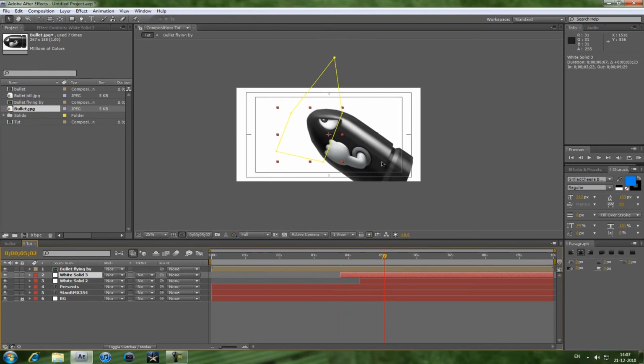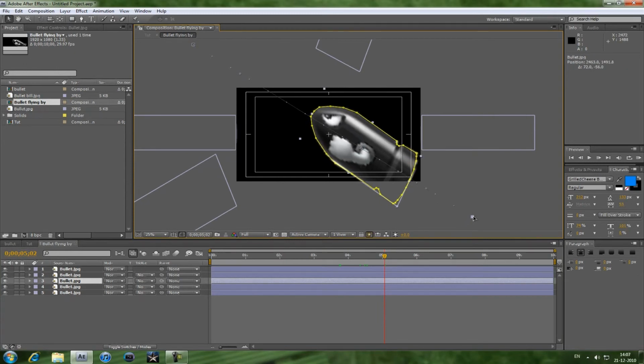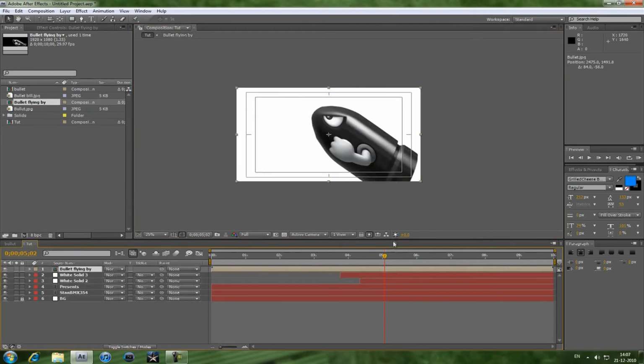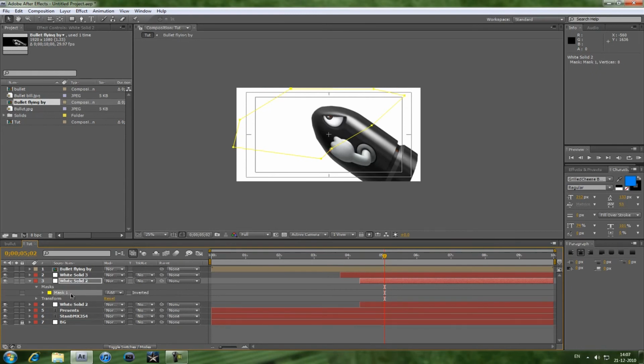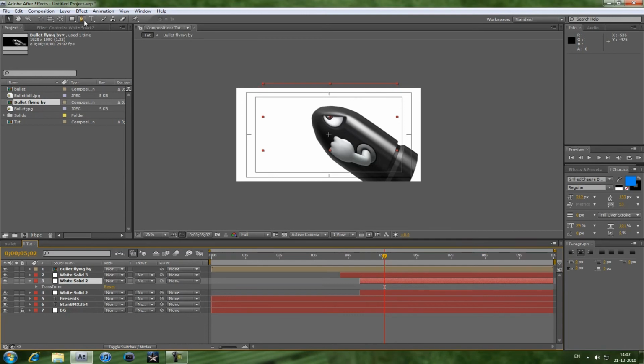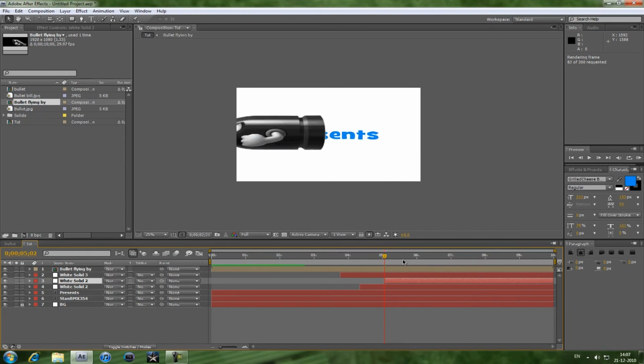I'm gonna animate this one a little bit so it covers all of it. Double click on this one and get this bullet and animate this a tiny bit so it goes over the text. So now make another white solid. I duplicated one of them, and get the mask away if you duplicated it. No, we don't need to get a new mask on there because it's the last bullet. So make it come in over there, and there we have it, our Stan Minimax 354 bullet intro.